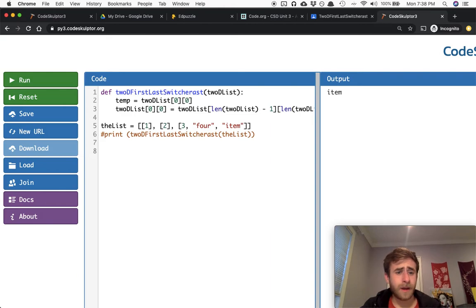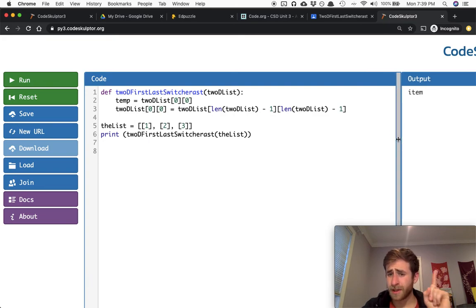Let's fix it. Okay. We're gonna keep this as 3 over here. Get rid of the comment. The issue was, again, that this second final index was getting me the length minus 1 of the full list of lists. The problem is there are 3 lists here, right? So the length of the 2D list of the bigger part is saying there are 3 lists here. But the length of this final list only has 1 item in it. So I can't do the length of the 2D list.